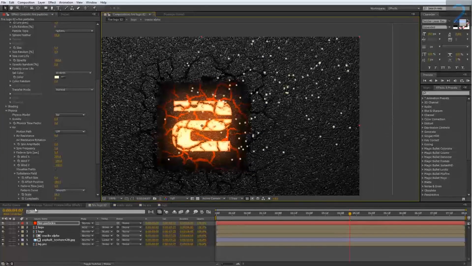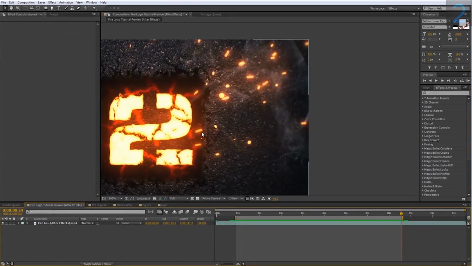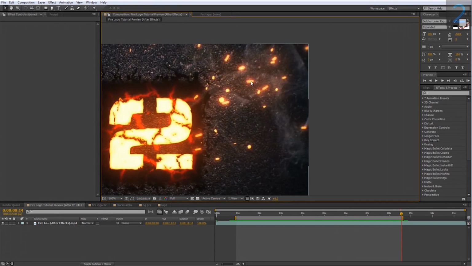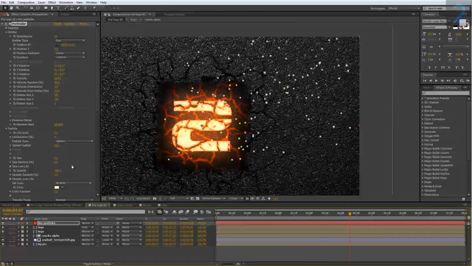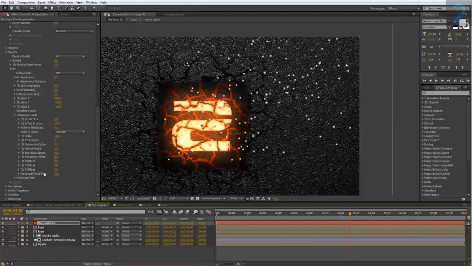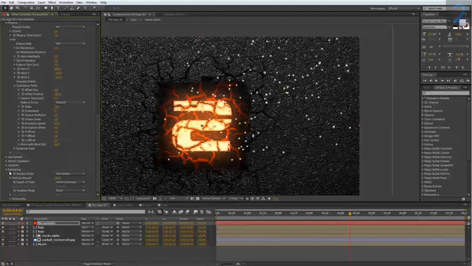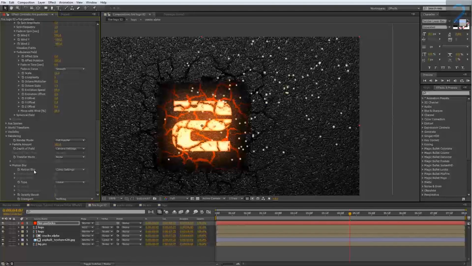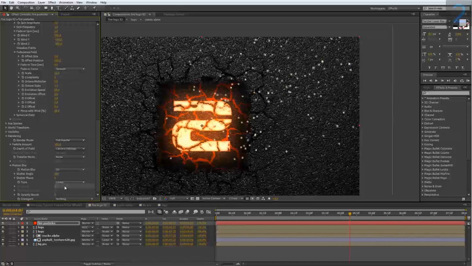And if we look back to the example, you can see they look elongated and they have this glow on them. And I actually did this by just enabling the motion blur control. So under the rendering section here, I want to go to motion blur, and let's set this to on, and the shutter angle, we're going to increase this to something quite high.